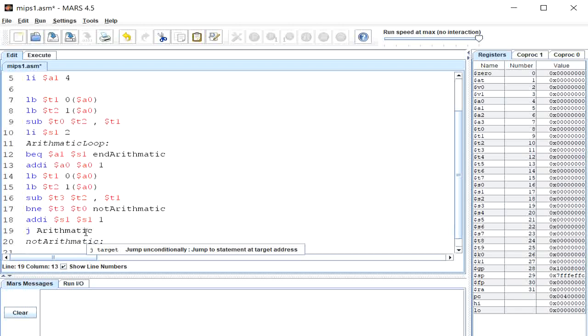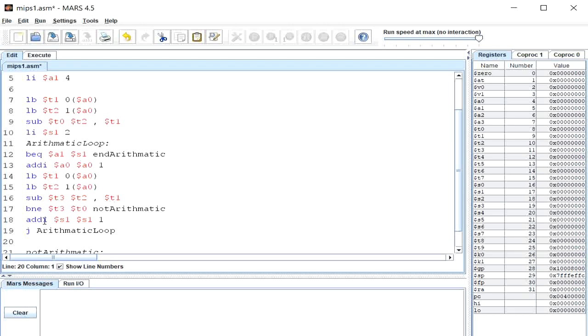Arithmetic loop. So we'll keep on going till eventually we either get a break or we get, if we break early, that meant it was not arithmetic.